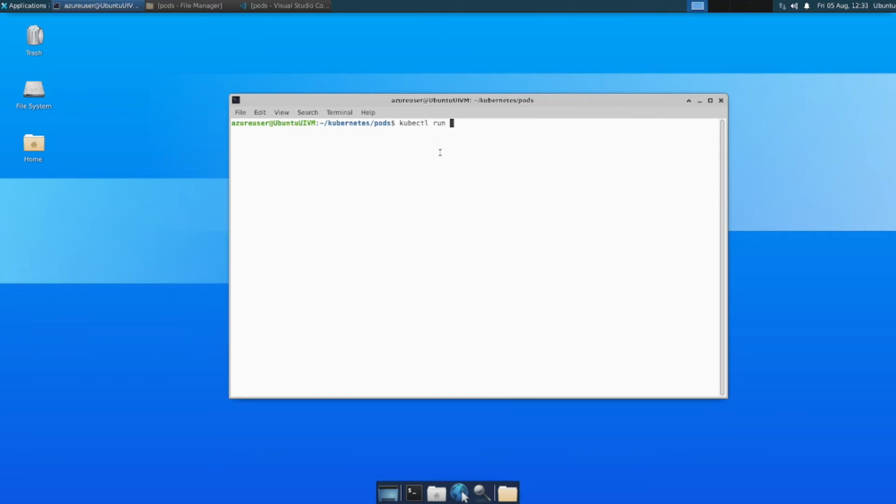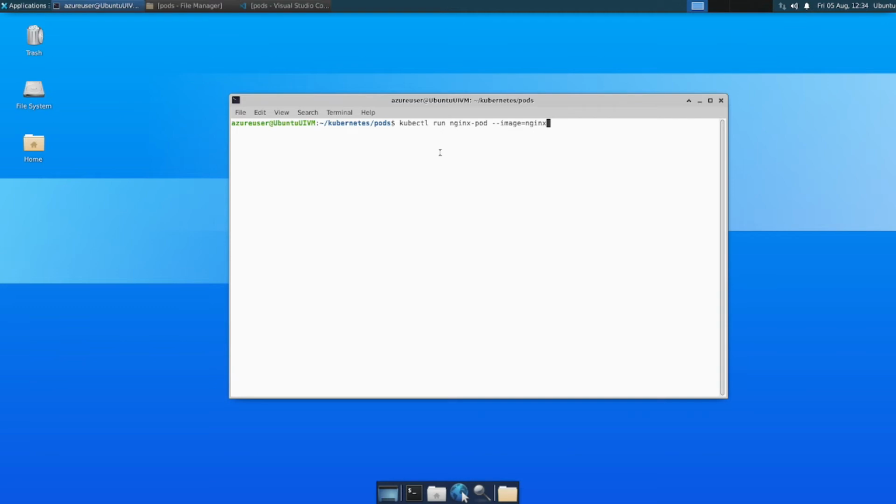So we are providing the run command, and we give the name of the pod, say nginx pod, and the image that will be used to create the pod. This image will be pulled from Docker Hub. So the kubectl run command, the pod name and the image of the pod. This is the basic information, or the attributes, that we need to provide for creating a pod. All right.